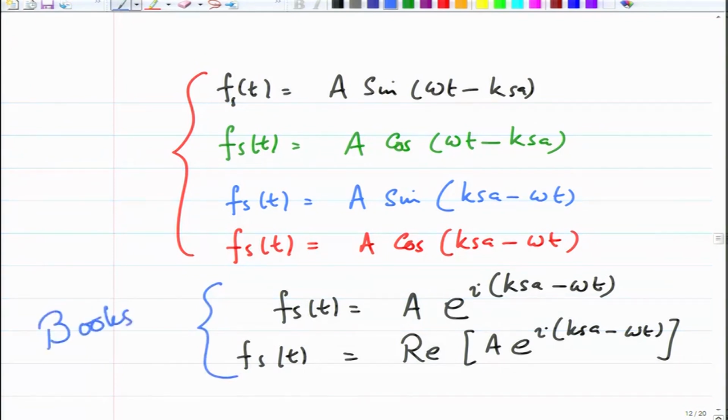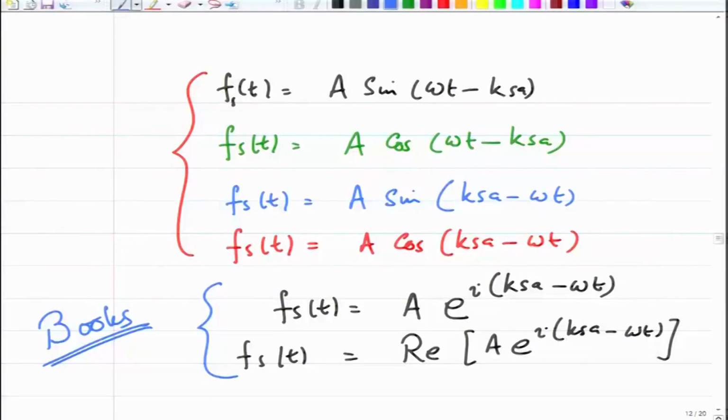If you read the reference books that we have prescribed, you will see that the solution is given as e raised to I k s a minus omega t, and sometimes it is confusing because a lot of students ask, if this is a complex quantity, how is the displacement given? Displacement is given as its real part, and that is precisely when I did the exercise, I showed you that I can do the same calculations with displacement taken as real. But to facilitate the mathematics, one does it with exponential, and this is what you will find in most of the books.